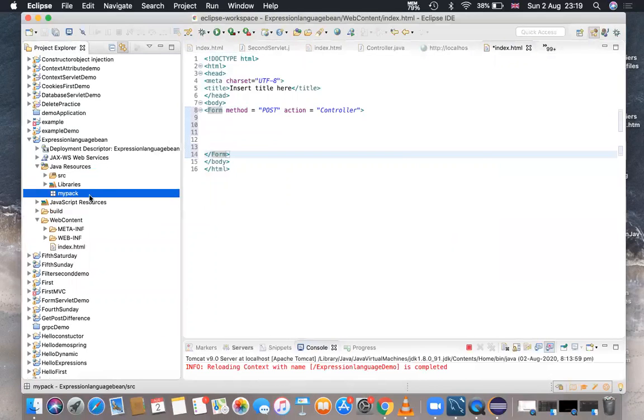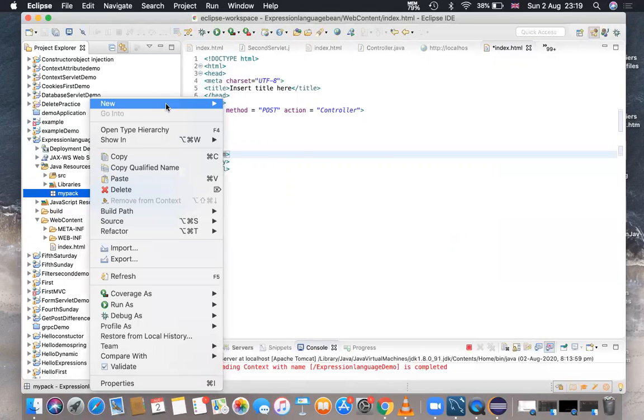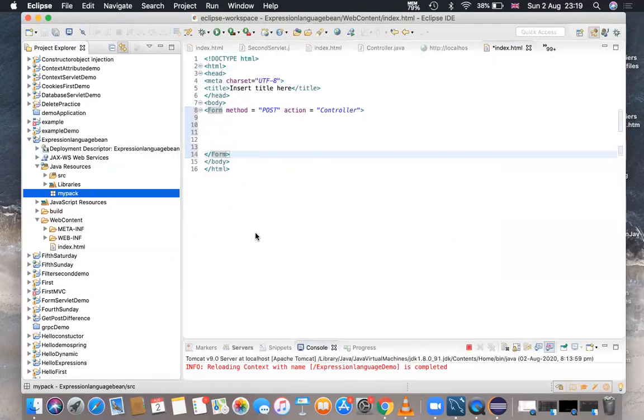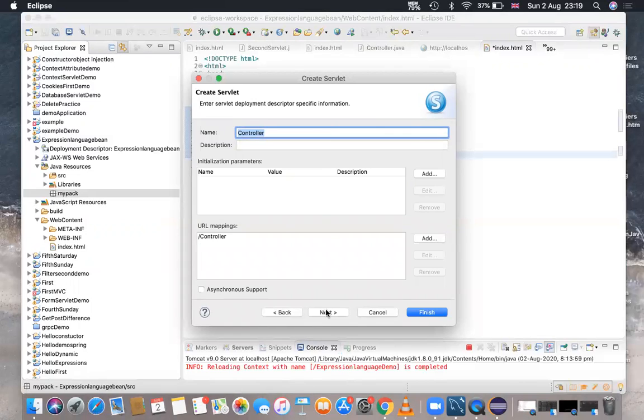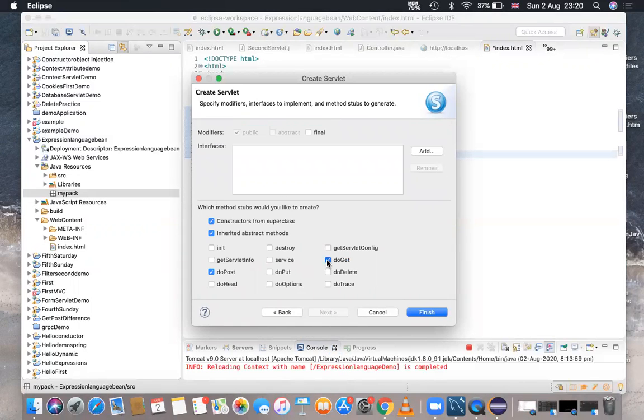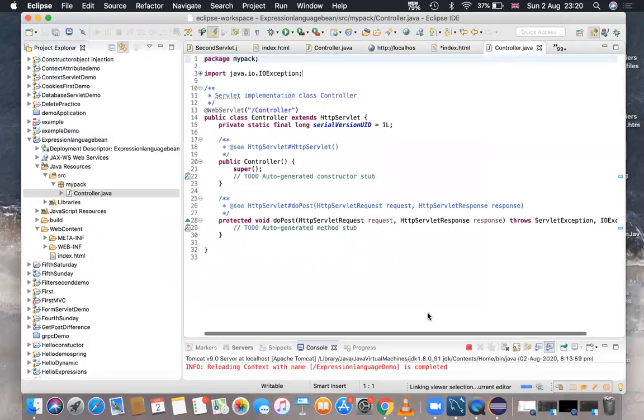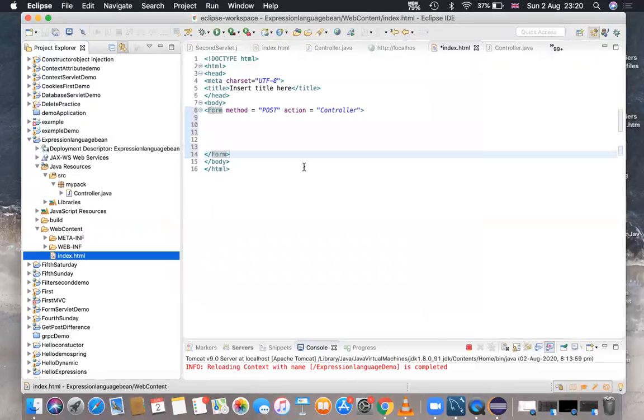Finish, and then under this, a new servlet, and I'm going to give this the name controller. Next. I want to override the URL mapping, and since I have mentioned the method as post, I'm going to override doPost. Click on finish. My servlet has been generated over here. Now let me complete my HTML form. Once I click the submit button, it should go to this controller.